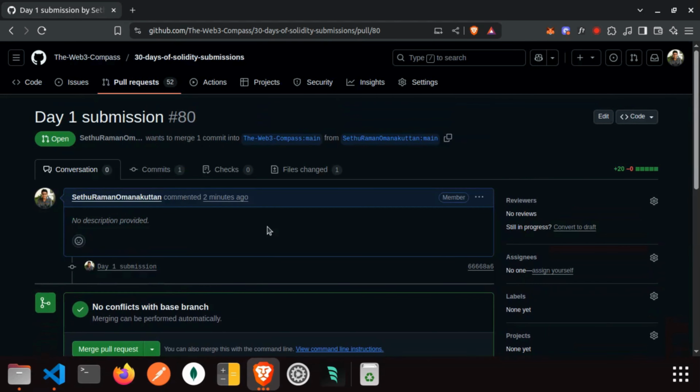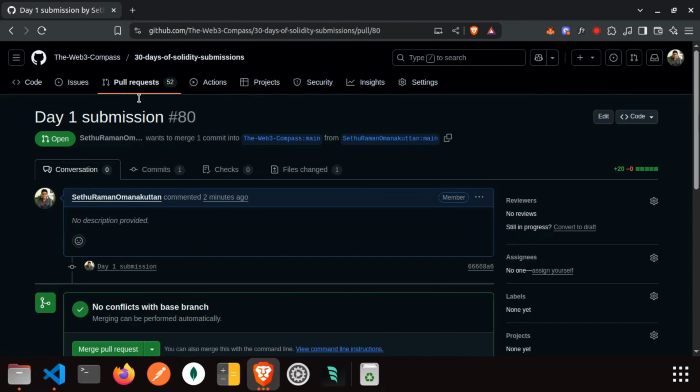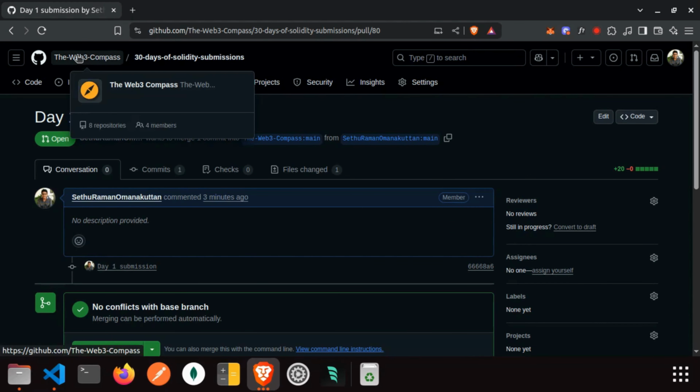Once the pull request is merged, it means that all the changes that you have done from your fork repo will be accepted into this one, and all your submissions will be officially accepted. Now you can make multiple pull requests, no issues, but everything will go through the same process. So this is how you can actually contribute to another repository.